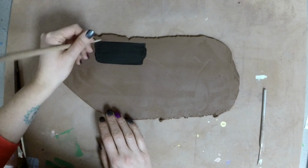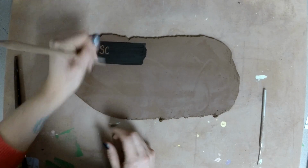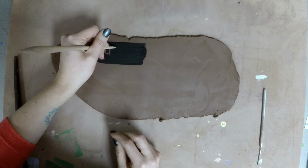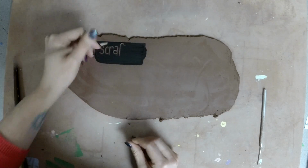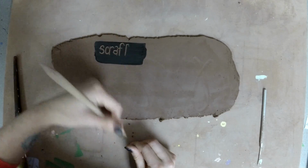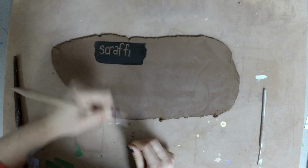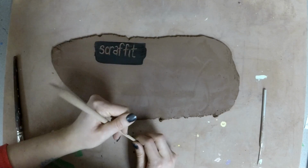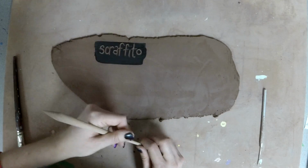Once it's ready, you can take any sort of incising tool and start carving into the clay. The main thing is you want to clean off your tool frequently so that you don't get underglaze inside of your incised lines. And the key thing to sgraffito is making sure that your carving is clean. So we don't want any crumbs in there. We don't want underglaze underneath it. And you can create all kinds of different designs using this technique.